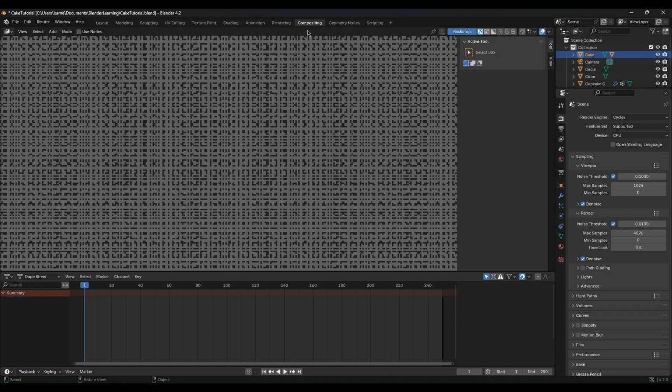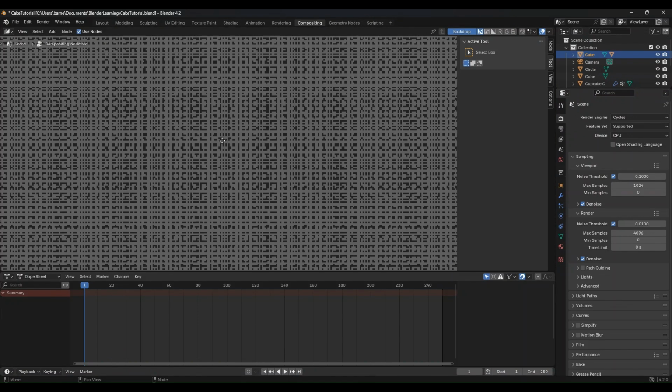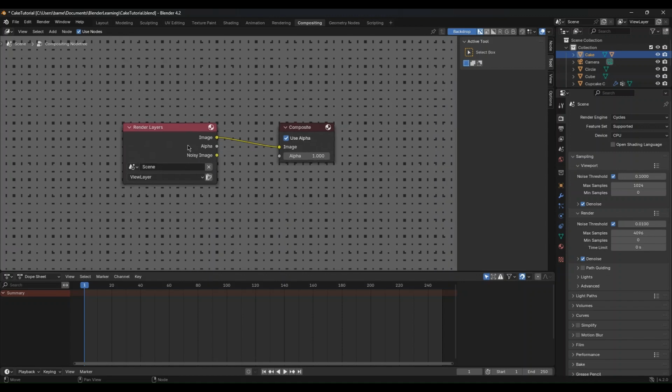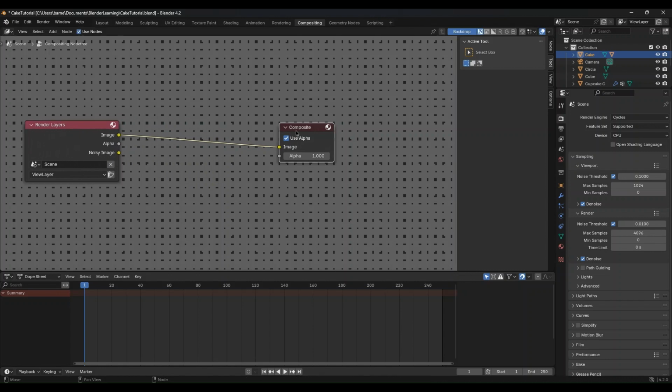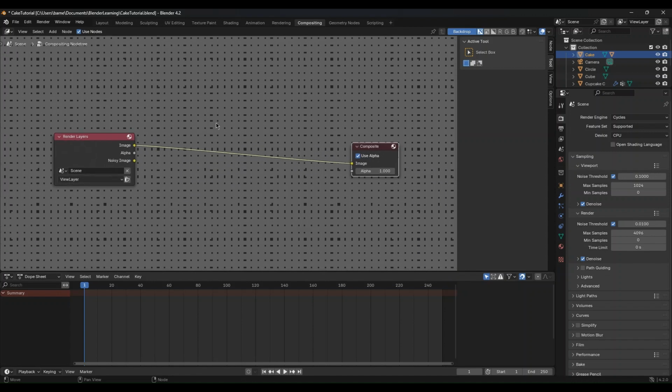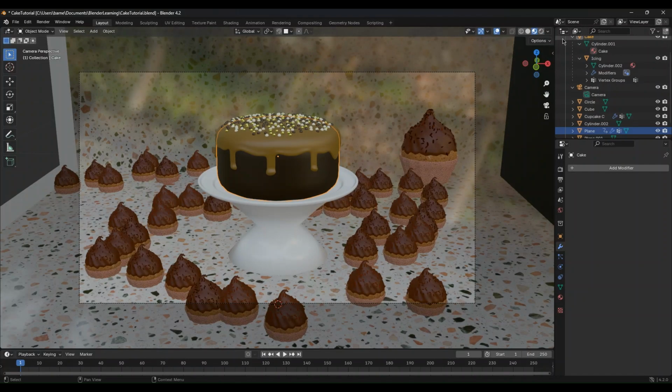So while you're on the Compositor, you can use nodes, and if you press the home key, you might be able to just zoom out and find it. If you press the home key, it will bring you to the render layers and the composite. Now, at the moment, I've currently got nothing to work on basically. It needs a rendered image to work as a reference.